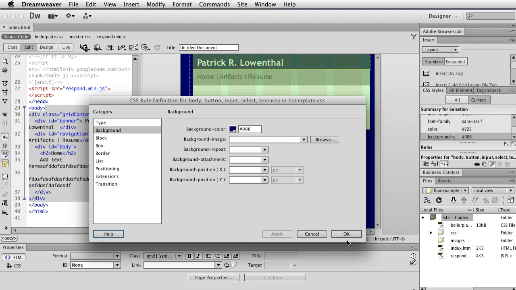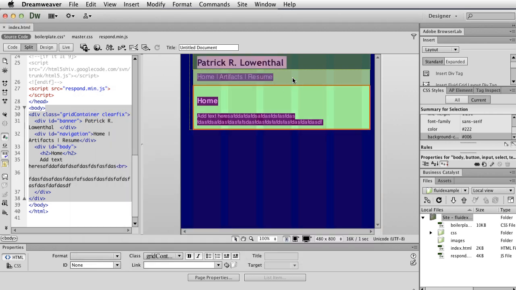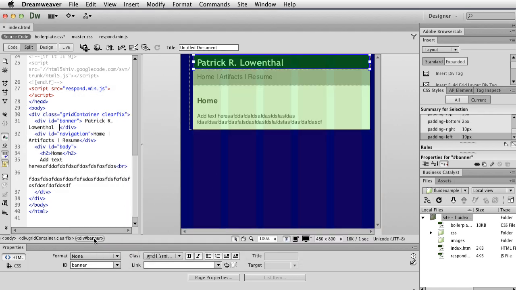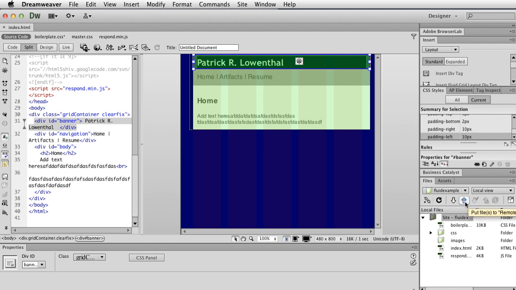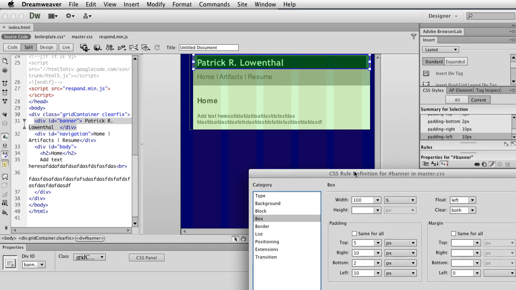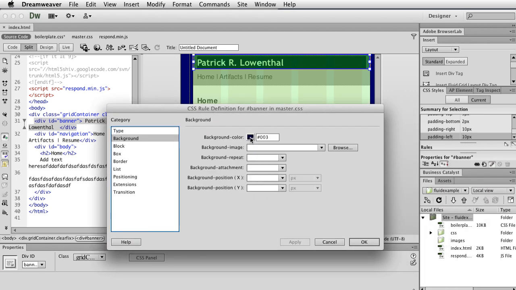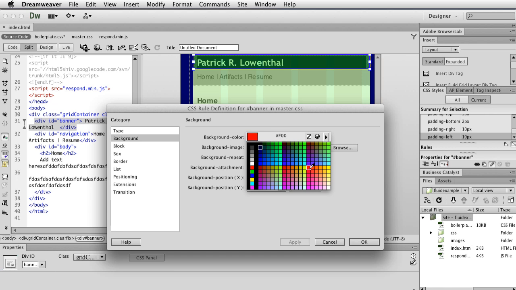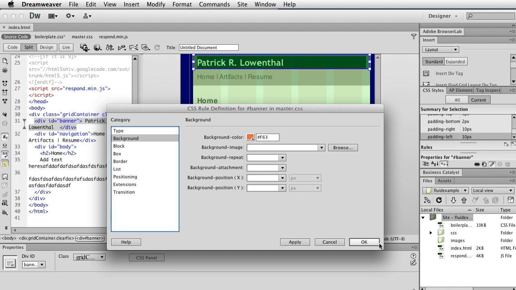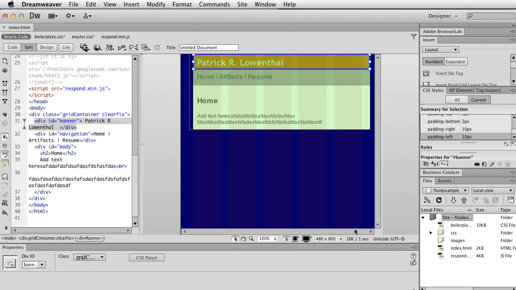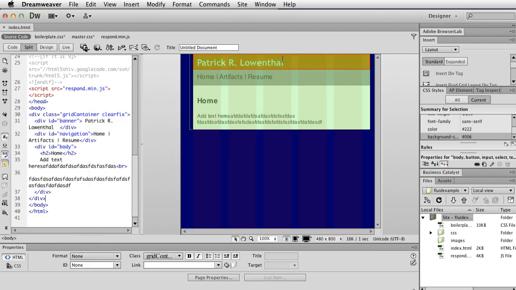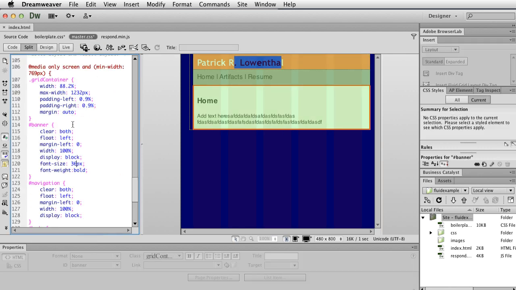I'm going to hit apply, and then I'm going to actually change my banner background, and I'm going to go with something a little more shocking to have it just stand out. So this is some Bronco colors we have going on here. Blue and orange. Alright, and I decided after looking at that, that definitely my banner I could deal with having a little bit more white space around it.